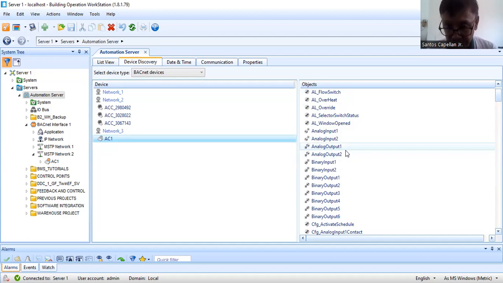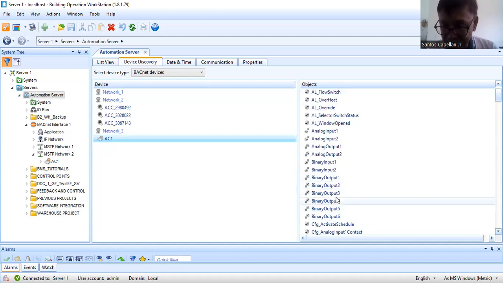So it can also control the valve for the hot water, and likewise the refrigerant flow, if there is a cooling coil there. Okay? Now, binary output, as you can see, we have here 6 binary outputs because this is capable of controlling maybe your fan. Usually the air cooler fans come in a twin configuration. When I say twin, there will maybe be a duty and a standby. So it can control two fans inside the air cooler.